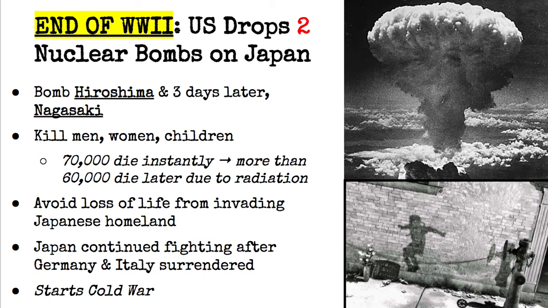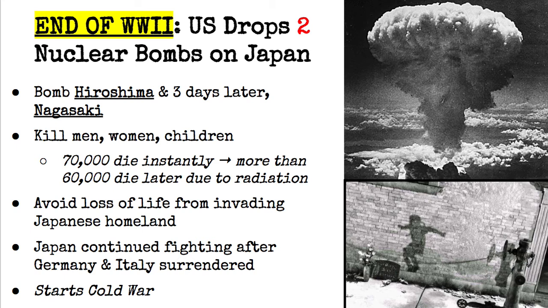Just like you saw on D-Day, anytime you make a beach landing, it's a very bloody battle. In addition, you are going to be forced to attack somebody on their home front. If US and British soldiers had to land in Japan, on the Japanese homeland, you would have had men, women, children fighting. It would have been fighting in the streets. It really would have been a bloody, bloody battle. So there certainly would have been a lot of loss of life, and the war could have dragged on for a really long time with more losses on both sides.